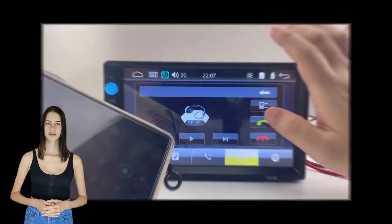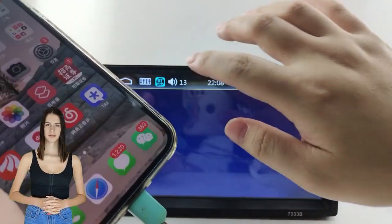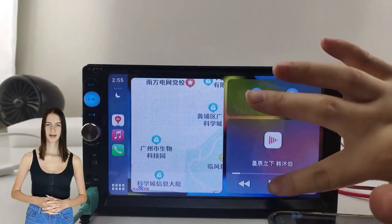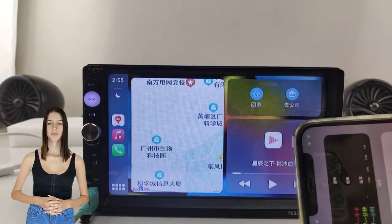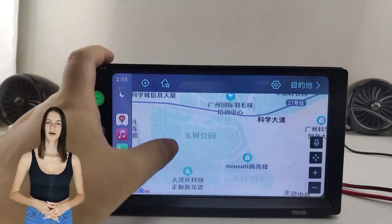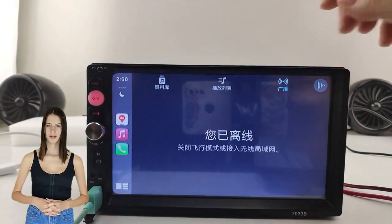Support Apple CarPlay and Android Auto. Even if your phone is in sleep mode, the M5 radio can still operate any application on your iPhone when connected. For Android Auto, simply connect by USB cable — you only need to download the app from Google Play to your mobile phone and fully control all apps by operating from the unit.